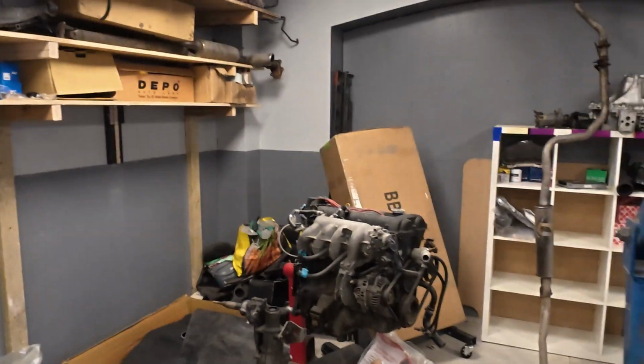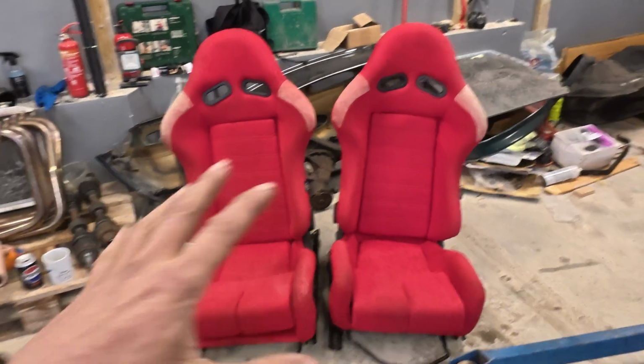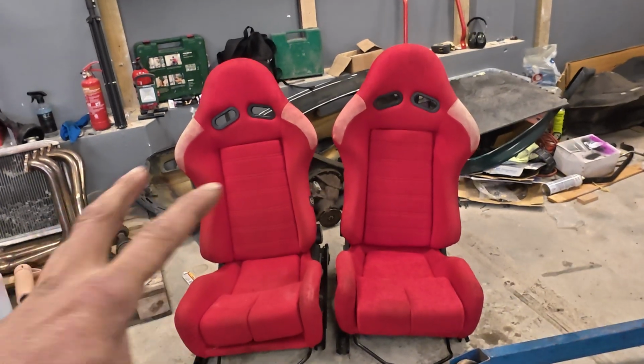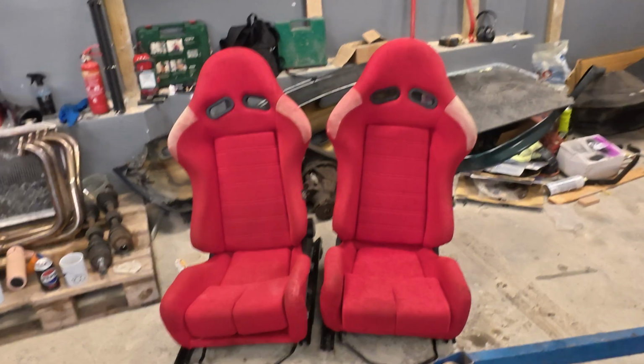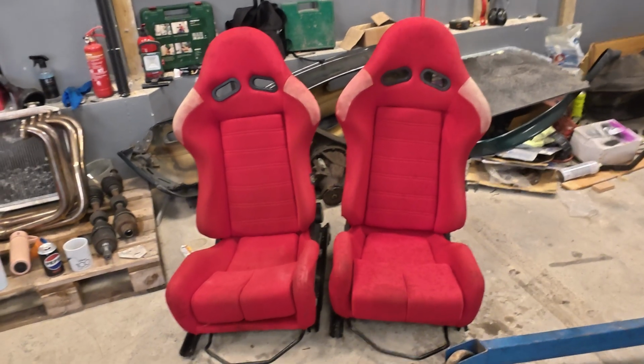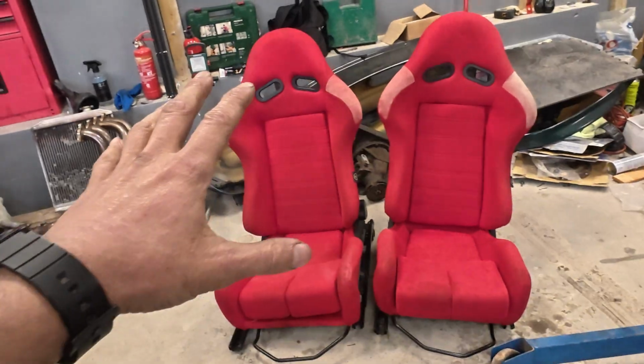And ironically, in that box just over there, I bought a brand new one of these in black because I wasn't sure if the red was going to be too in your face. But these I picked up for the princely sum of £100. £50 each for a bucket seat is insane. So even if I don't end up using them, we just sort of test fit them for colours and what have you, but I've got a feeling we're going to fit these and it's going to look great. They might look a bit odd with the car, the colour it is at the moment, but like I said, that colour is definitely not staying. And I've got an idea to change the colour temporarily for when we go to the ring as well. There's a little hint for you for some more content that's coming up.